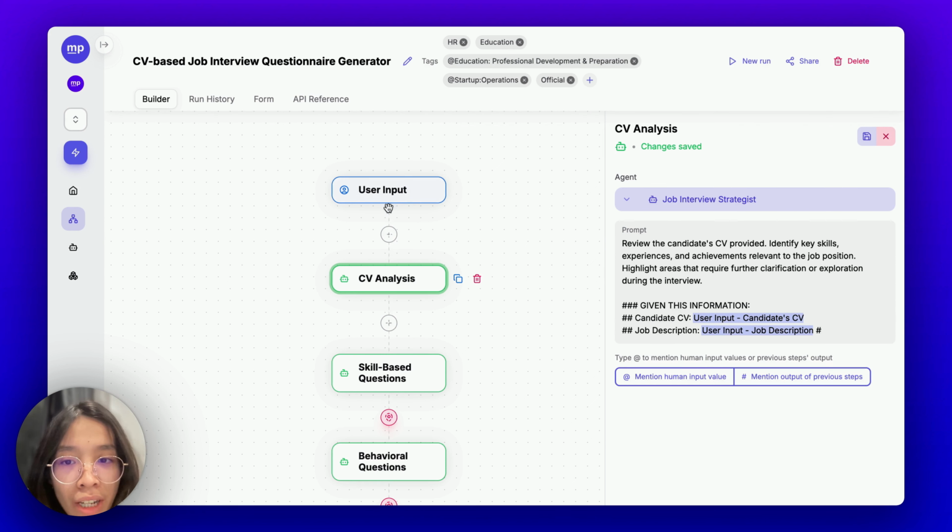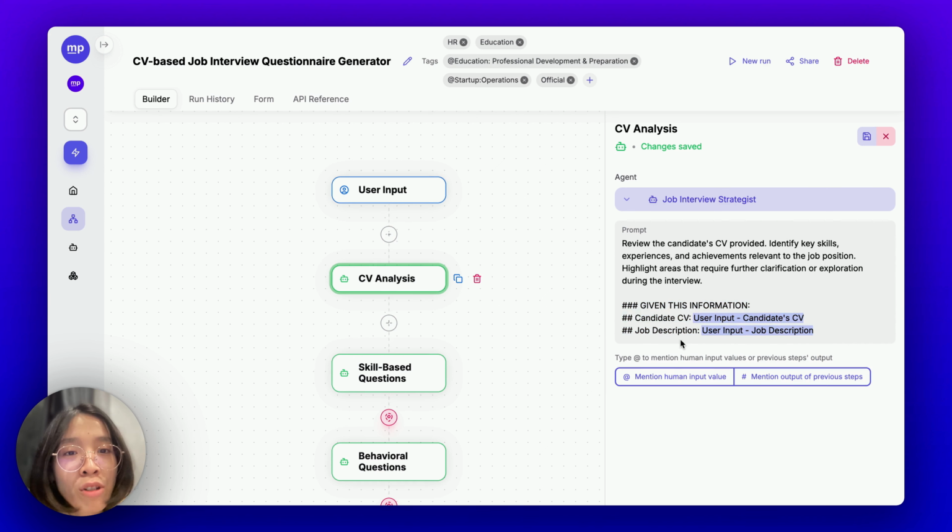In this case, we don't have any previous AI steps here. We only have one previous step, which is human input. So that's why when I press hashtag, you don't see any options. But that's the idea. Now, some people ask me how they should mention the values of human inputs and output of previous steps. Do they really have to follow this similar formula that I use? The answer is no. You have full control and full freedom of this. You can mention these values in any way that you see fit.